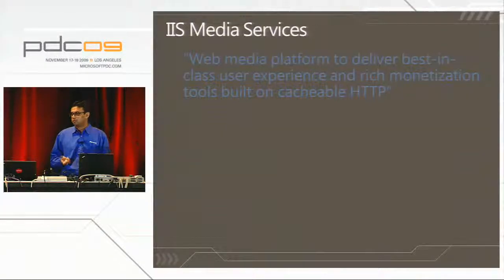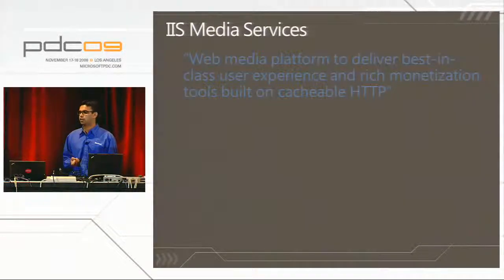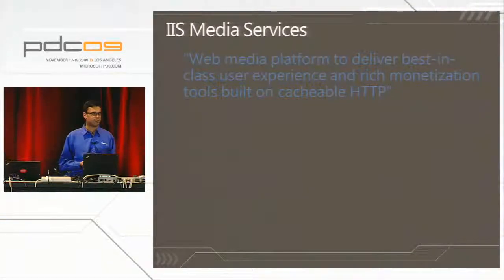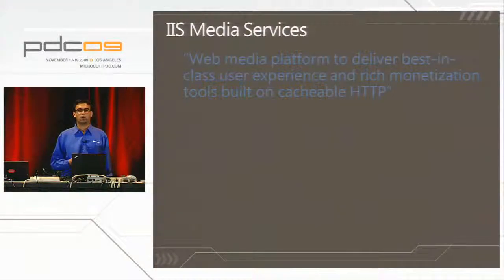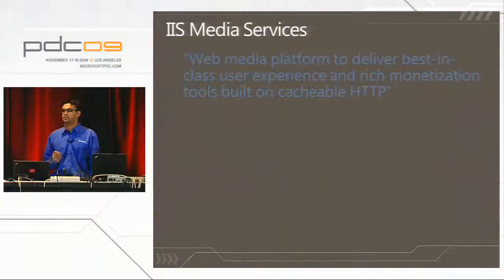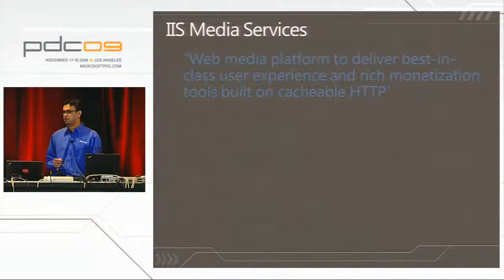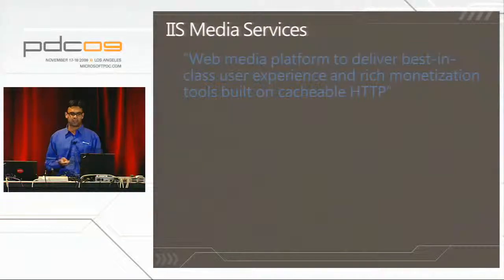If you can't make money out of the video, it's not viable to do video online, so that's a very key component of your delivery pipeline or your delivery infrastructure. So we'll talk about how we enable you to do that. And finally, how can we do this at scale without requiring a whole new parallel network, which is where cacheable HTTP comes in. Smooth streaming as a technology, and IIS Media Services as a platform for that technology, is totally open HTTP. There is no proprietary stuff in here. So any client who can do a GET essentially can get to the stream, and it should know how to play it, of course. And we'll get into that a little bit as well.